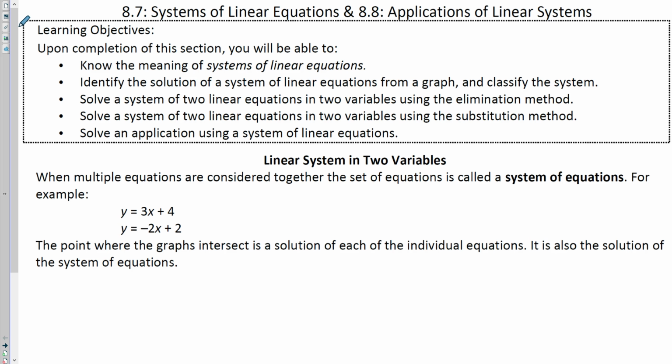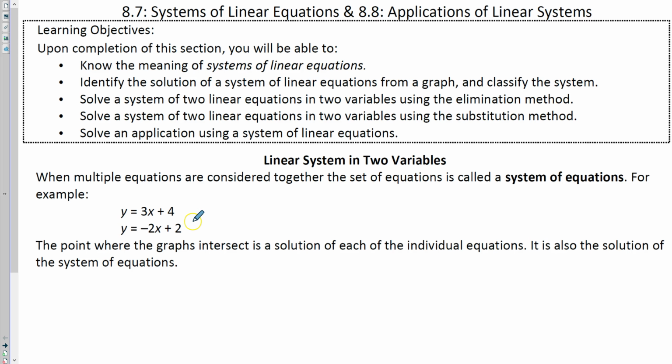First, let's define what is a system of equations. The system of equations that we'll be seeing is what we call a system of two equations or two unknowns. As you can see here, we have two equations, y equals 3x plus 4 and y equals negative 2x plus 2. A system of equations is just where you're considering more than one equation at a time. So you could have 2, 3, 4, or more equations that you need to simultaneously satisfy or simultaneously solve.